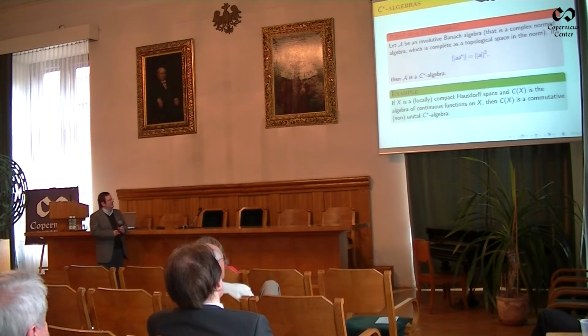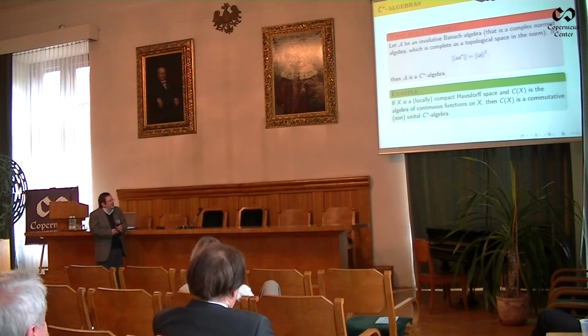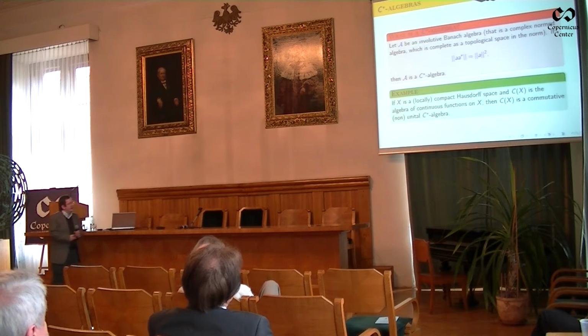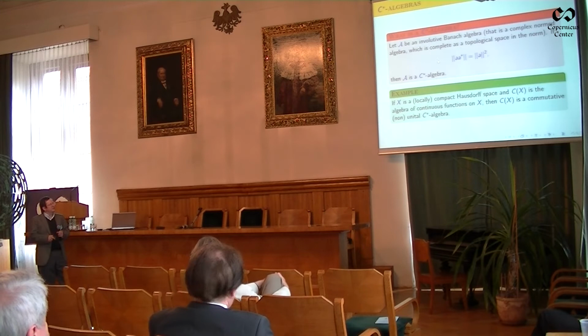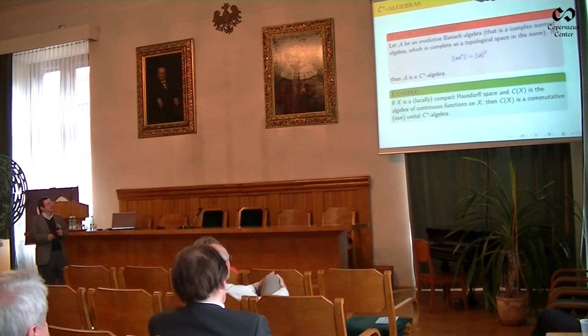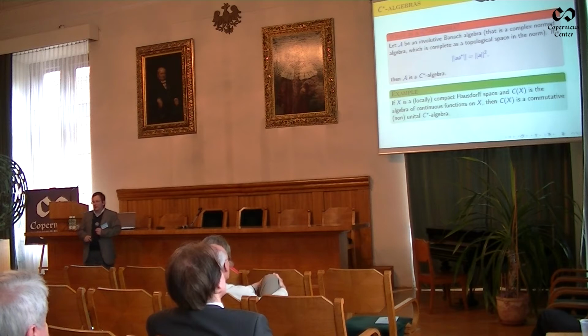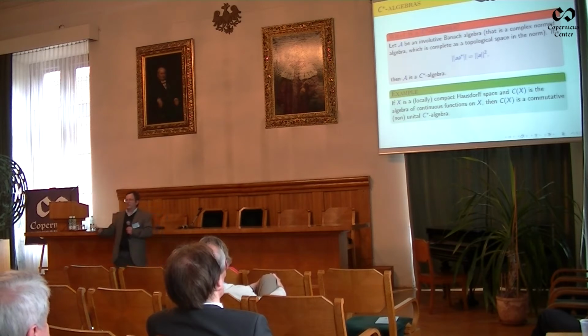All right, so this is just the classical and, so to say, standard example. If you have a locally compact Hausdorff space and you take the continuous functions, then C of X is a commutative C-star algebra, not necessarily unital, so there's not necessarily a unit in the algebra. Now, if you look carefully at this definition, which is just an example of an object that satisfies it, you see that there's one word that appears at the bottom which doesn't necessarily appear in the pink area, and this is the word commutative. So if you think about spaces, then all the algebras of functions that you obtain are commutative algebras. Commutative means the product of two objects doesn't depend on the order.